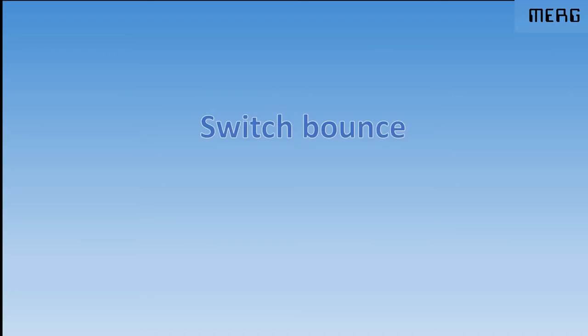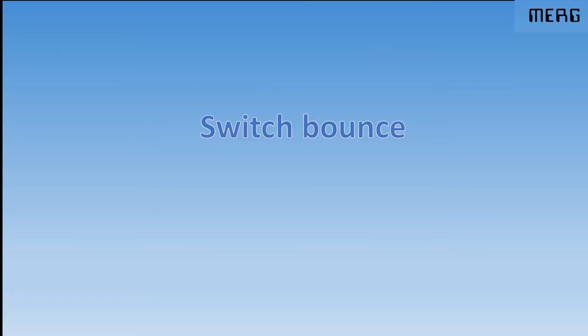If you throw a switch to make contact, it doesn't just make contact, it actually bounces. And if you look at it, the switch bounce, that's what it looks like, something like that. So it's trying to transition from a high voltage to a low, the metal makes, the contacts make, and then unmake and then make and then make until they finally make.